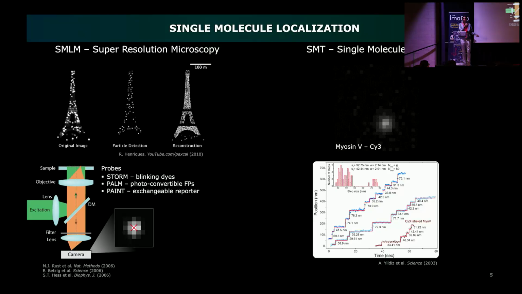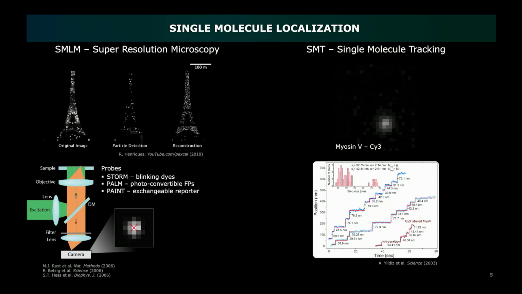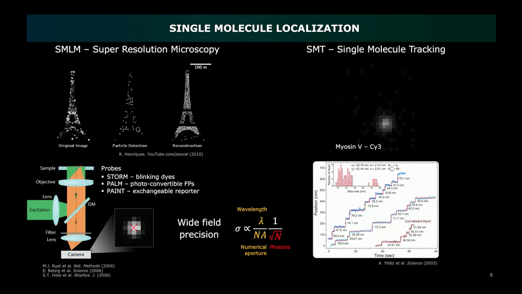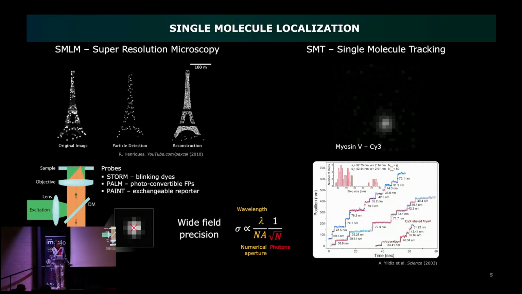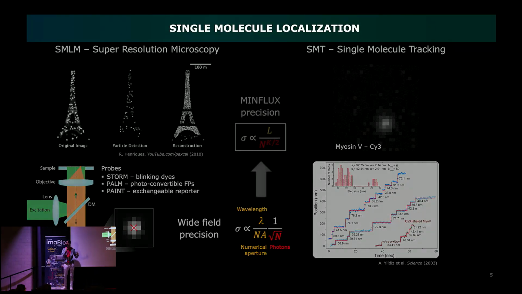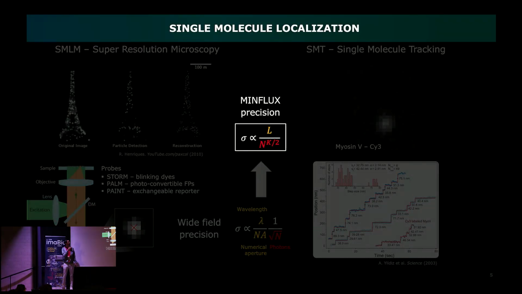So single molecule localization, for the purpose of imaging blinking fluorophores or for the purpose of tracking, has a common element, which is the localization precision, that is proportional to the wavelength of light, inversely proportional to the numerical aperture of the lens, and also has the number of photons there. The number of photons is there because the more signal you get, the better fit you can have of your data to a model of the emission PSF.